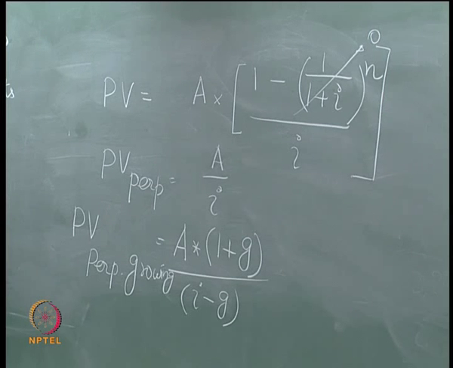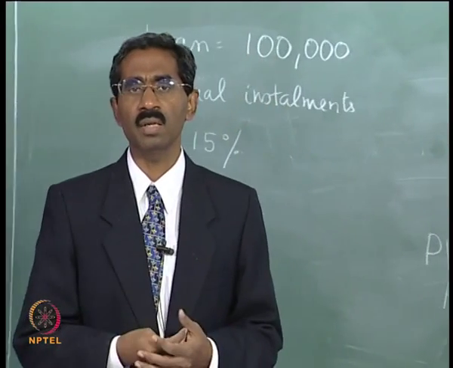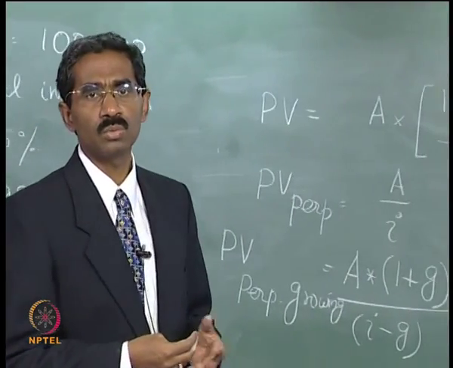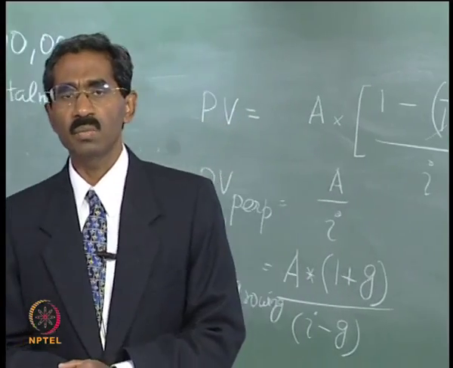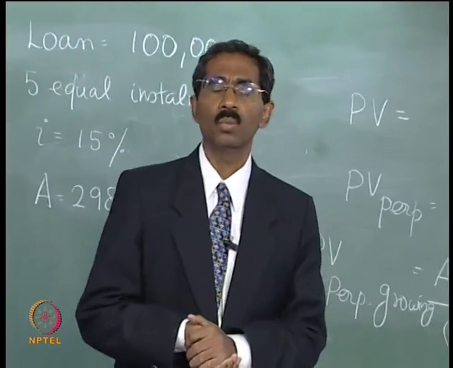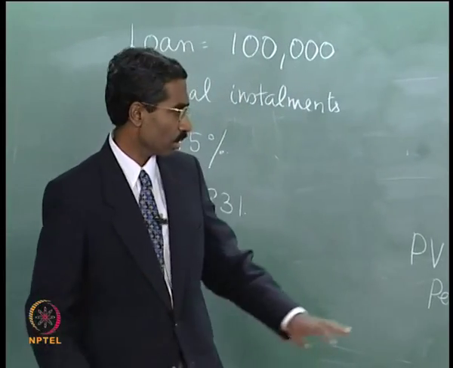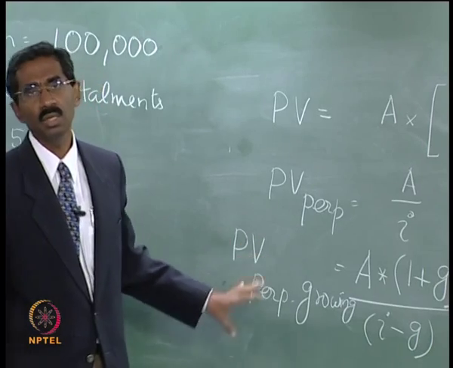There are many projects where the cash flow stream might grow, and the growth might not be very large, but might be very nominal, and in many cases we assume that the growth is almost equal to the rate of inflation. When we have this kind of scenario, we can simply use the present value expression for a growing perpetuity to calculate the sum of all the benefits in present value terms.